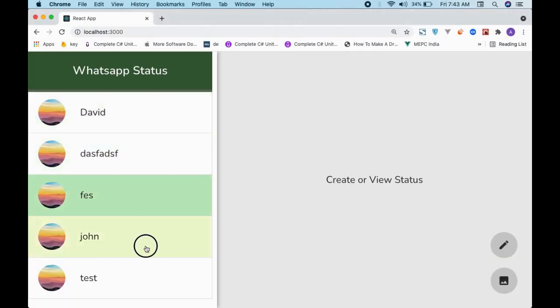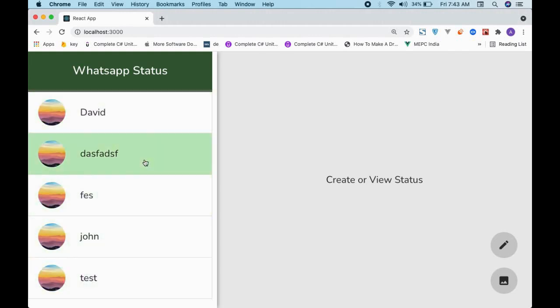So now we have done the work of setting the active username. What we need to do though is load the post for the active username first, and then display the post right here. Storing the post is also done, and now the second step will be to fetch the post for that active username.